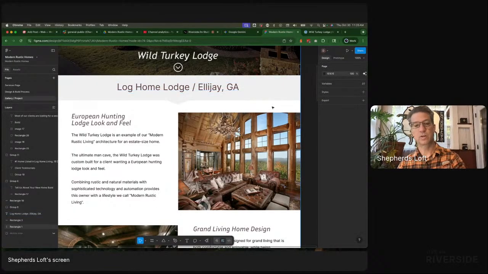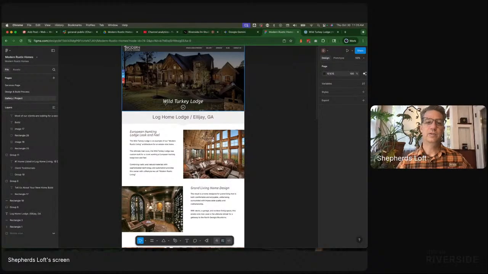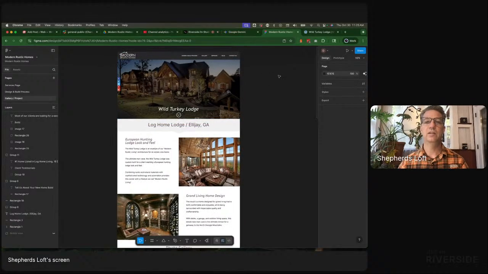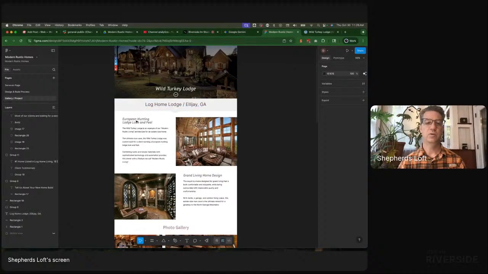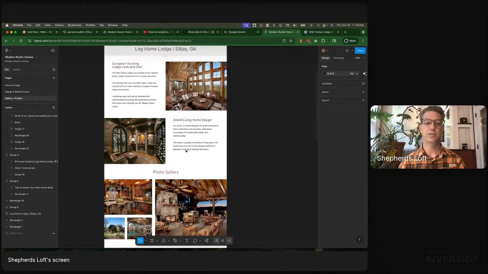So that might work. Or we could change the top. This is kind of the name of what it is, or we could swap these. So I'll let the client make some preference call on how they would like to do that. But this would be our H1 on the page. So it would be more beneficial to have this information at the top and then have the actual name down here, Wild Turkey Lodge description, with our styling information here.